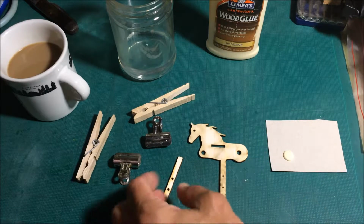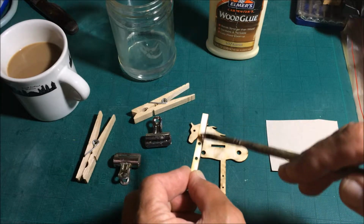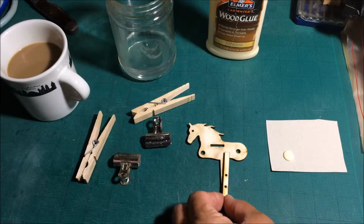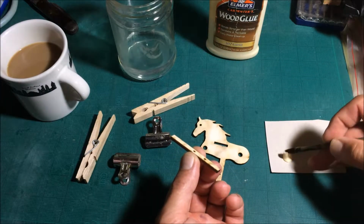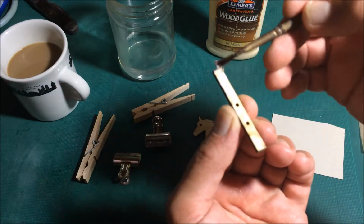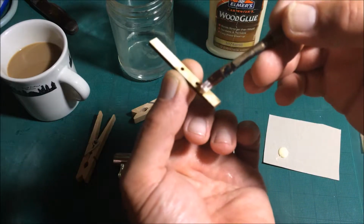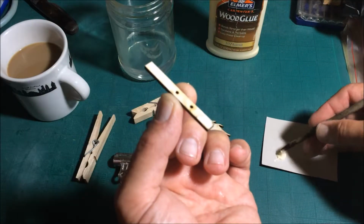Anyway, let's do this. Now, this piece is slightly unsymmetrical. You'll notice there's a taller side and a shorter side. Make sure the taller side is facing up and the holes are going to align with each other. And I'm going to just put the glue in here. Don't really want the glue to go into the holes, so I'm just going to avoid the holes directly using the paintbrush.